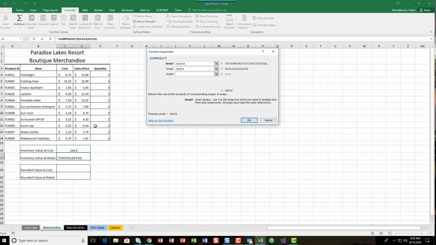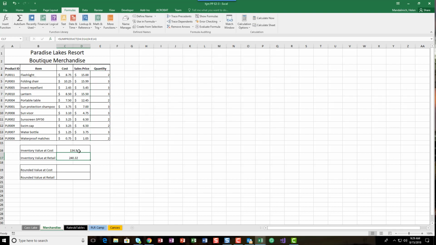So we still do the quantity the same. It's just we're looking at the sales price. So $2.40. And then what we could do is subtract these two values and see what the profit is, $105 from these items that we have in stock. If I were to sell every item out, we'd gross $105. That doesn't seem like very much, right?